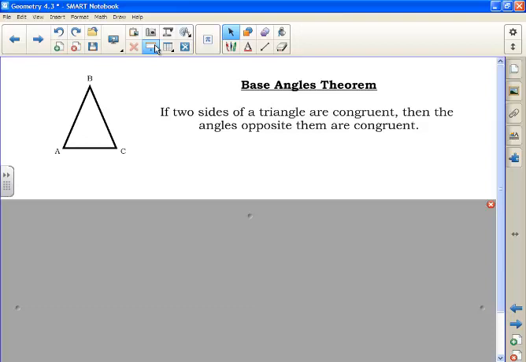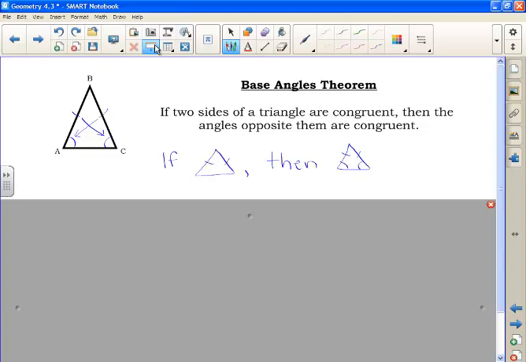So let's look at this one a little more closely. The hypothesis of the theorem says two sides of a triangle are congruent. So we're talking about isosceles triangles. The conclusion says that the angles opposite the congruent sides, which would be the legs, are congruent. So remember, an angle opens up to the side it's opposite of. So the angle opposite segment AB is angle C, and opposite BC is angle A. Remember any other terms for those angles? Those are the base angles. So this theorem could be shortened a bit to say, in an isosceles triangle, base angles are congruent.